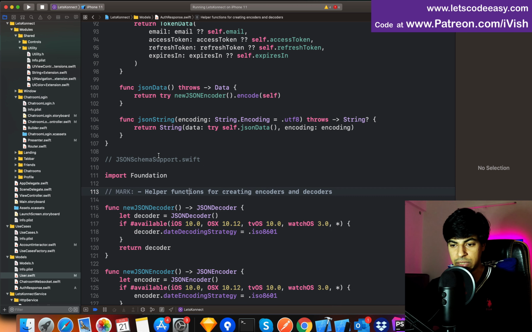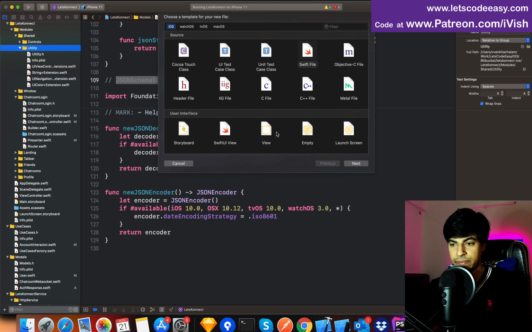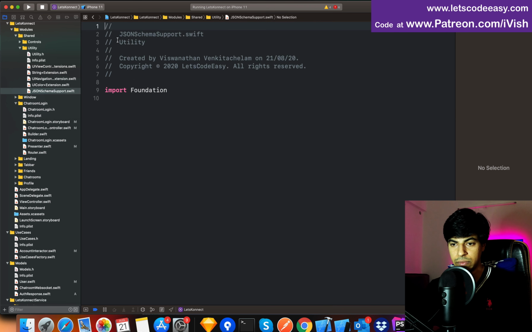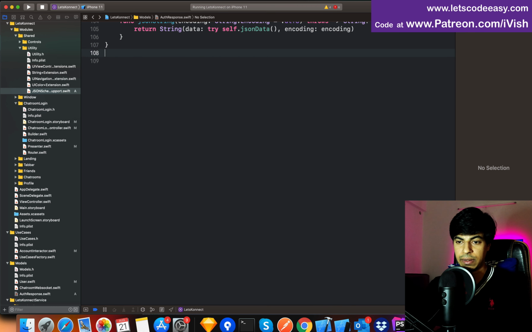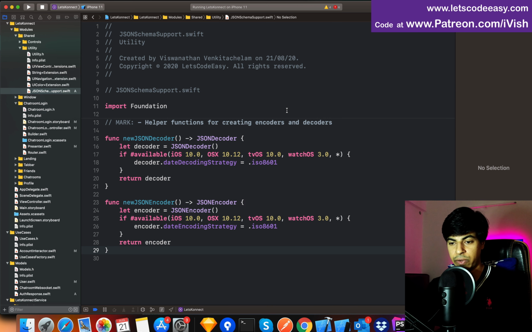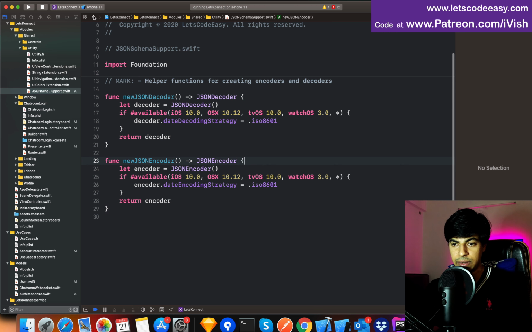It's called JSON schema support.swift. I'm just going to create that within utility, new file, JSON schema support. And I'm just going to grab the whole thing and keep it there so that it's reusable for, let's say, any scenario we might encounter. So that's done. Schema is moved there.